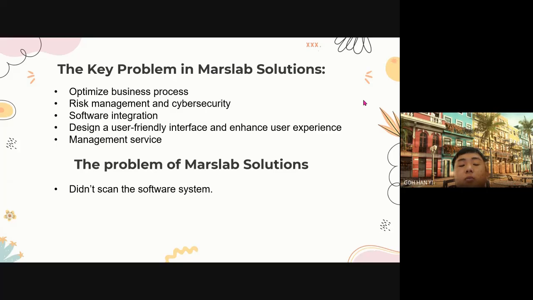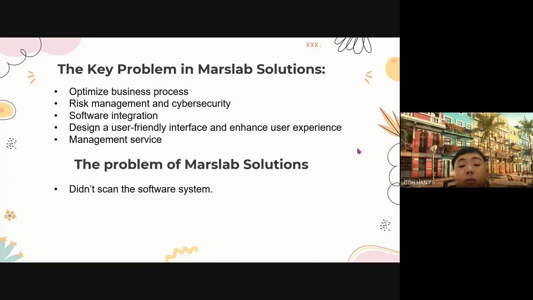And the last key problem is the management service, which is where MarsLab Solution lets clients focus on their business process and keeps up maintenance for the business. WordPress is provided by MarsLab Solution, which is used for automatic updates. Moreover, the latest version of PHP can be used for static caching for the client's website. It is used to improve the performance of the website. The client can request to turn it off and add a layer.